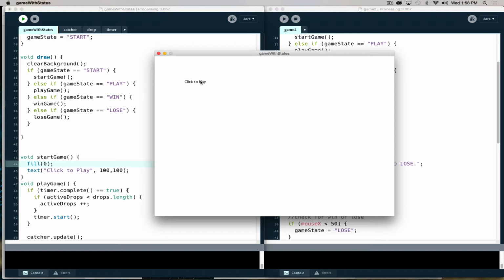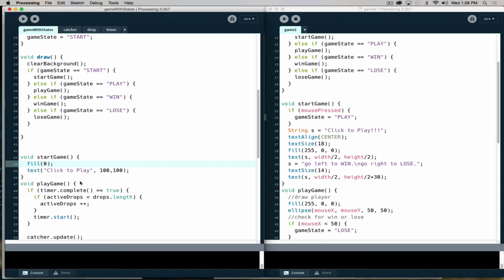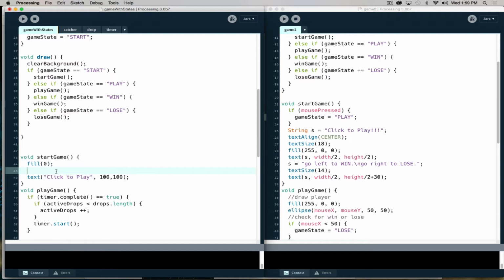Now, black text, boring. Small text, boring. Location of the text, lame. So we need to think about how we want to do that. You can figure out how big the text is when I specify the size and then have it left. By default, text is left alignment or left justified. So if we want to change that alignment, we can see the method of how we might go about doing that. I want to do that above my fill color though. I'm going to go right here.